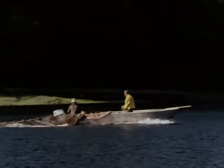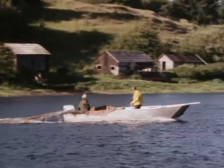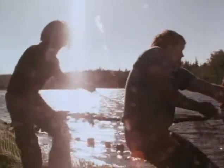The methods have changed, but this river, like many another, is still a traditional tribal fishing ground reserved by law for members of the tribe who have always fished here. Today, the skill is not to throw a fish spear with force and accuracy, but to spot a shoal of migrating salmon on their way upriver and rapidly to encircle them with a seine net. If it's done with skill and luck, one setting might bring in 50 full-grown salmon.